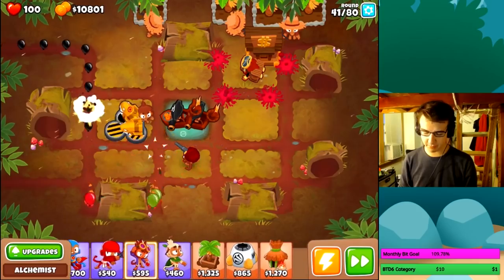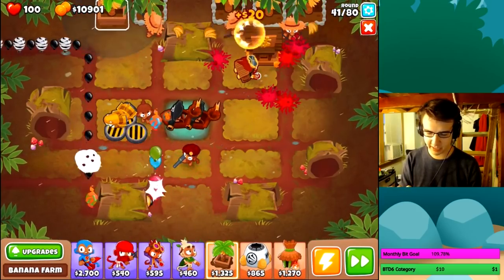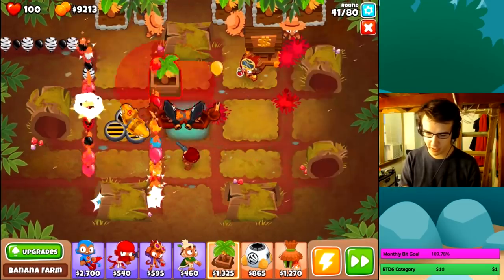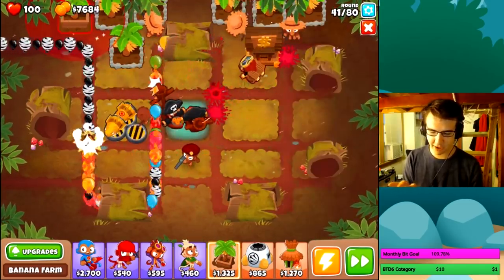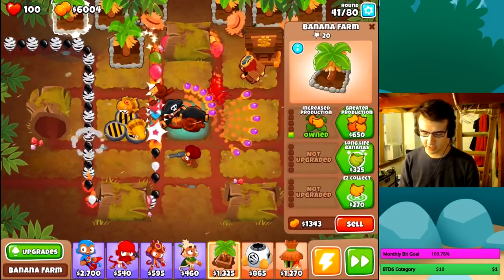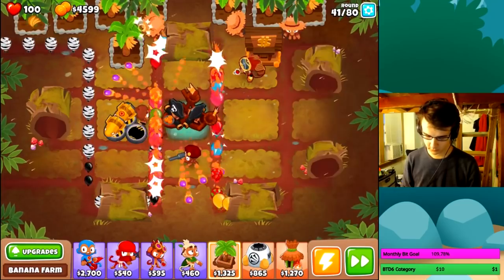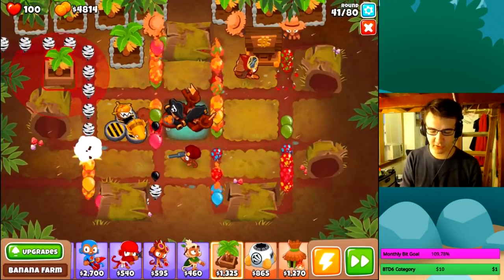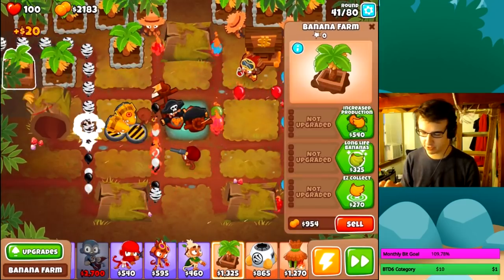We are going to use that money to spam more of these farms. Hopefully, we don't die to camos in the upcoming rounds. I think we should be all right. Just a bunch of farms around here as fast as we can. If I was smart, I would actually have had the pause rounds turned off and be getting these farms in between rounds to maximize my profits, but I'm not smart, so we're not going for that.